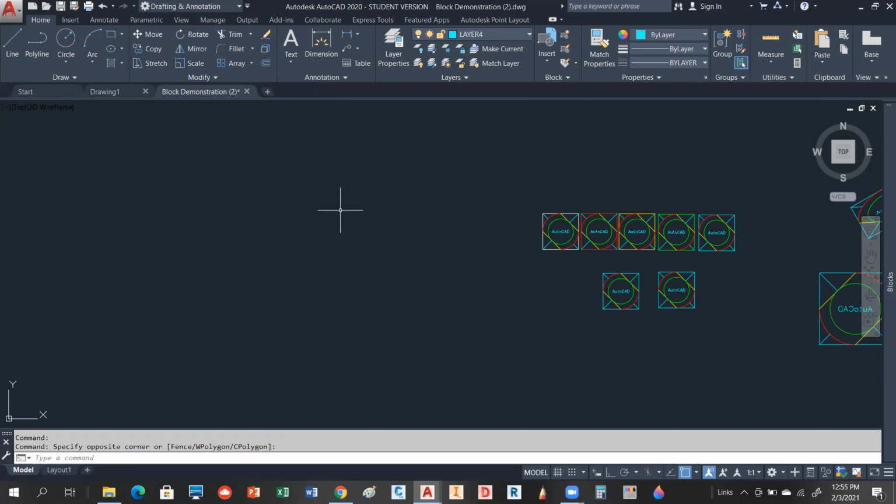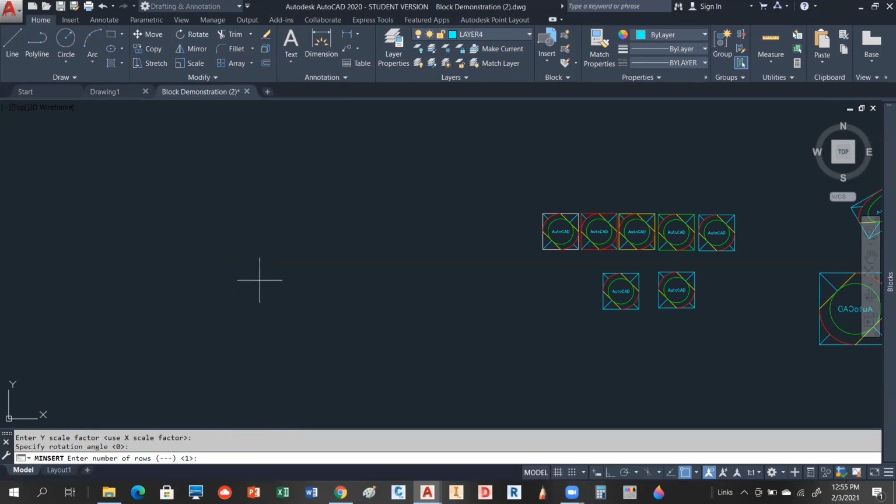But again, this is not something that you're going to use all that often. So what we're going to do is go in and type in the word minsert. Minsert. And it wants to know what block to bring in. So I'm going to bring in my logo block. And then you just pick a point, and it's going to want to know your scale factor. So I'm going to say scale factor in the X is 1, scale factor in the Y is 1, rotation is 0. Now it then wants to know the number of rows.